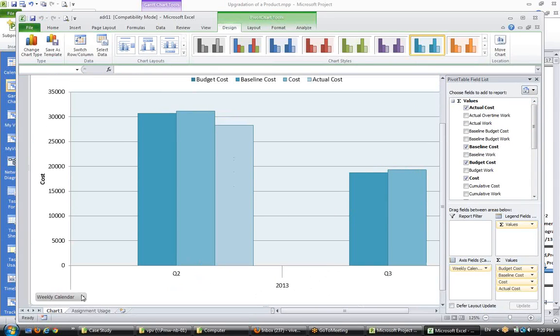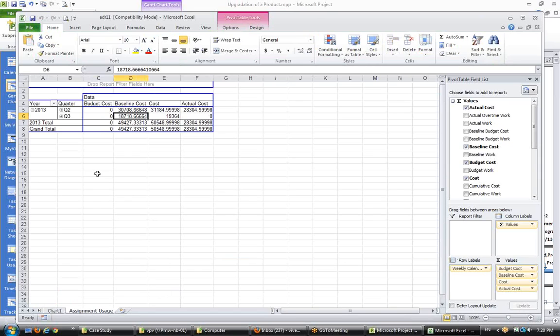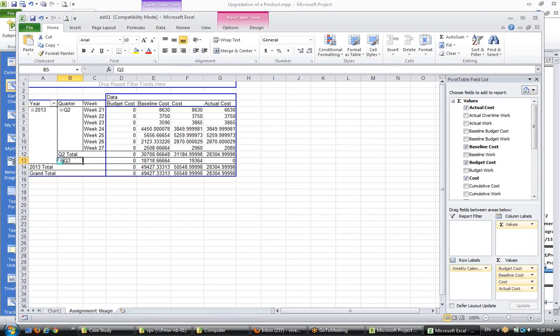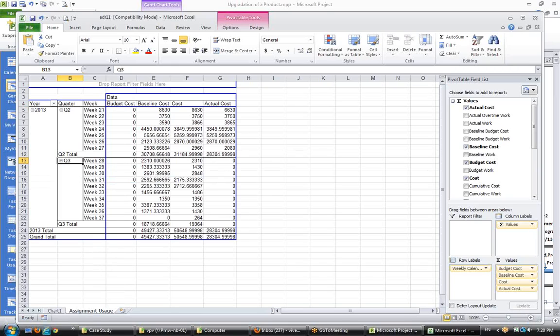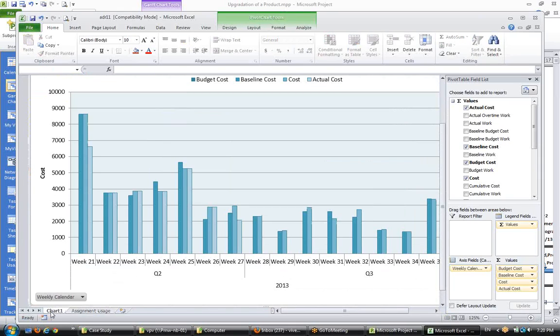Quarter 2 is not that great as such. So we expand this quarter 2 and quarter 3 and come back. You see how we are doing? In the first week, we were supposed to spend this much, but we spent only this much. The second week, fine. Third week, we were supposed to spend this much, but we spent this much. In the fourth week, we were supposed to spend this much, but we spent less. In the fifth week, we were supposed to spend this much, but we spent less.